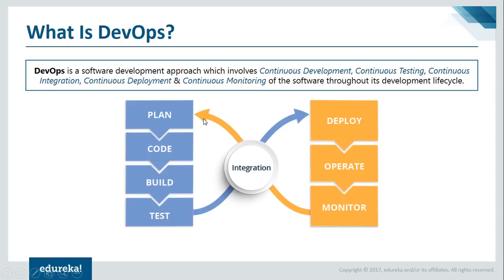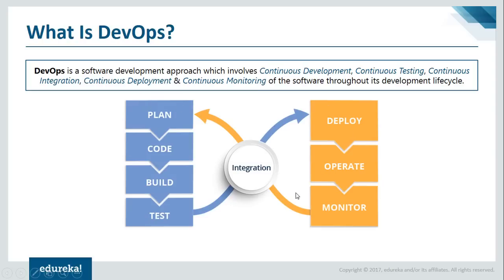So you can see an arrow that goes across here to the next cycle. Once one cycle of DevOps is done, we start the next cycle where the next set of features and the bug fixes of the first set of features are done. The planning is done, coding is done, building is done, it's tested properly, and then it's deployed to production. Once it's deployed to production, it's operated on, and again its performance is monitored, and again the cycle continues. So it goes back to planning, and this cycle is basically never ending.